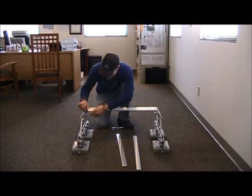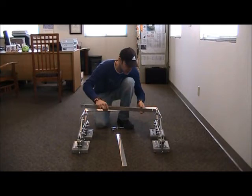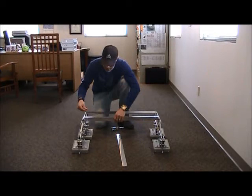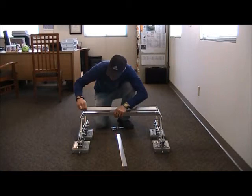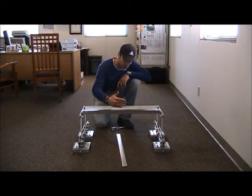Now we'll move on to the center spacer bar, and that one's pretty simple. That half-inch spacer bar has two holes, and those are going to align perfectly with the holes on these L brackets. Go ahead and slide that in there, align the holes, and push that universal pin right back in there. It usually ships with the universal pin attached to the mechanism, so you shouldn't have any trouble finding that pin — it'll just be attached to each of the mechanisms. Then go ahead and put that holding pin in there and you've got your center spacer attached. As you can see, it's starting to become more rigid.